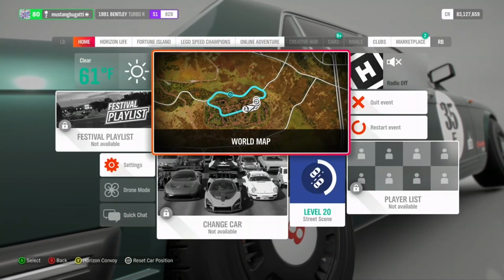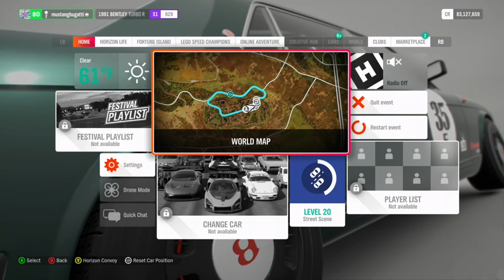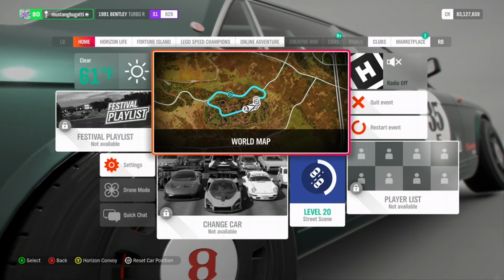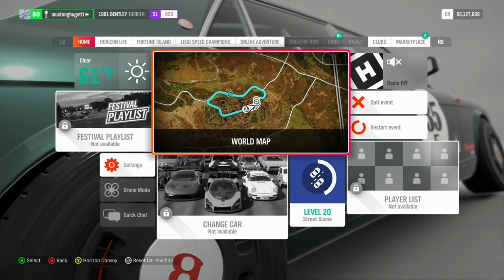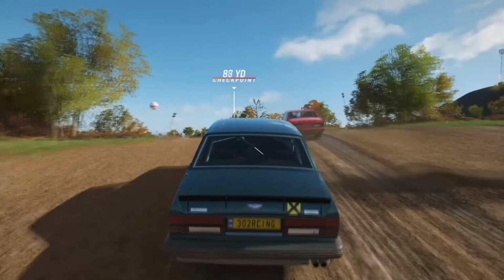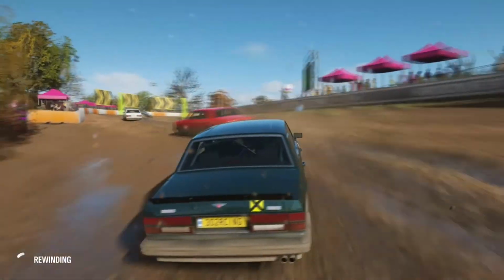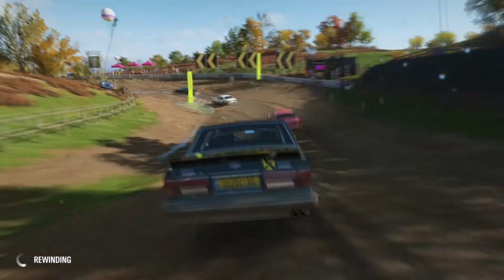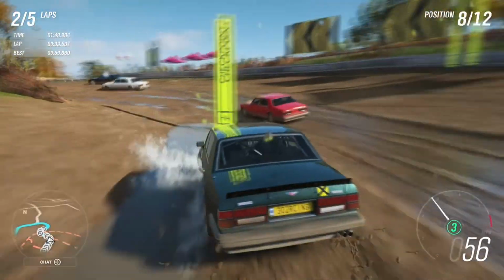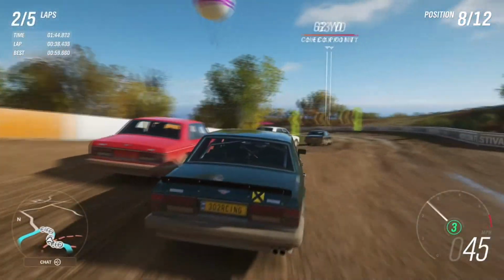Hang on, I have a Roomba interruption. Right, we're back. Sorry about that. Yeah, I have a Roomba. It's very loud. I'm blaming the Roomba on that. That's the Roomba's fault, not mine. Okay, let's just get back to racing then. Let's get focused and serious.